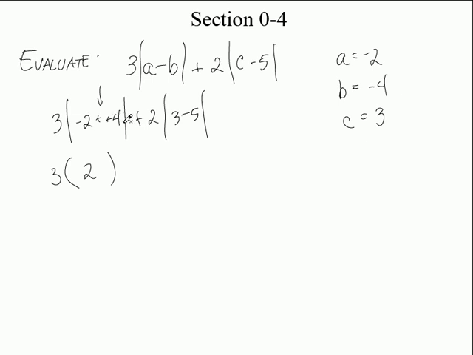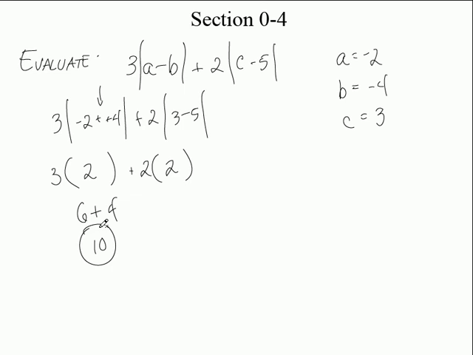So really, that absolute value didn't have much to do with this one, did it? But it might the other one. What's 3 minus 5? It's negative 2, but it's in absolute value, so what does that mean? That means it's going to be positive 2. That absolute value did make a difference, didn't it? It changed a negative 2 into a positive 2. So let's do this. 3 times 2, that's 6. And then 2 times 2 is 4, and there's your 10 right there.